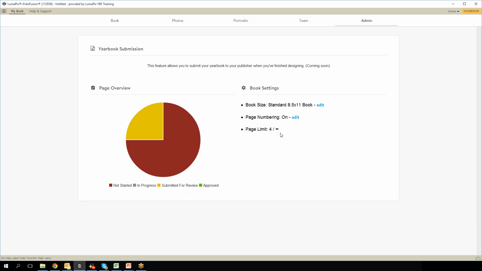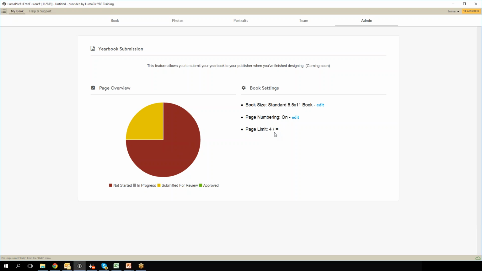Now that is based on the page count that is entered in RepAdmin when you first set up a school. A lot of publishers leave it as 0, so that's why you'll get an infinity sign. But if you really want to prevent them from creating more, because you know publishers usually negotiate your book pricing based on a page count, you can go to RepAdmin and set the maximum.